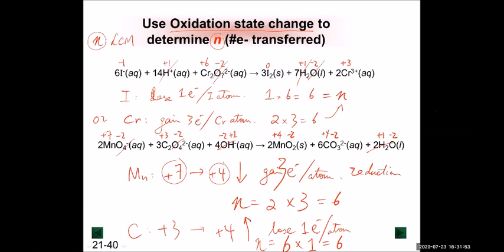And that's how we find the number of electrons transferred, either this way or by balancing the half reactions. When you balance half reactions before combining them, to make the two half reactions have the same number of electrons, we turn the number of electrons to the least common multiple. That least common multiple is the number of electrons transferred in the reaction, which is the n here.